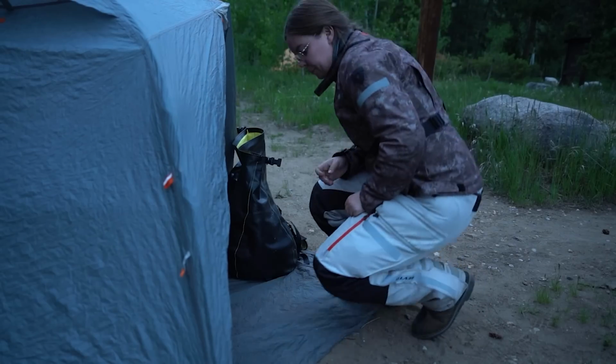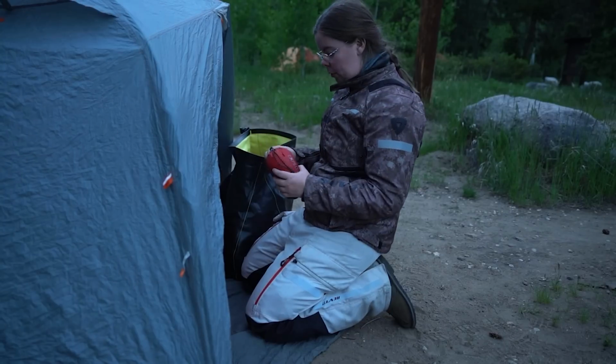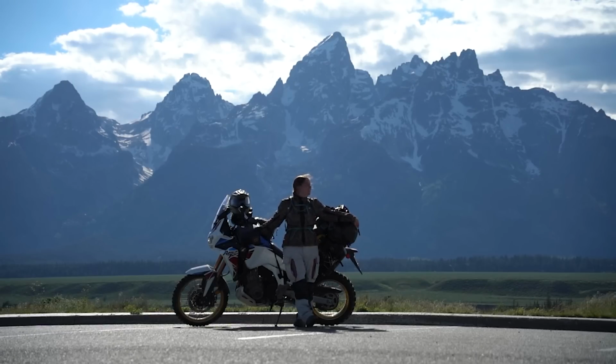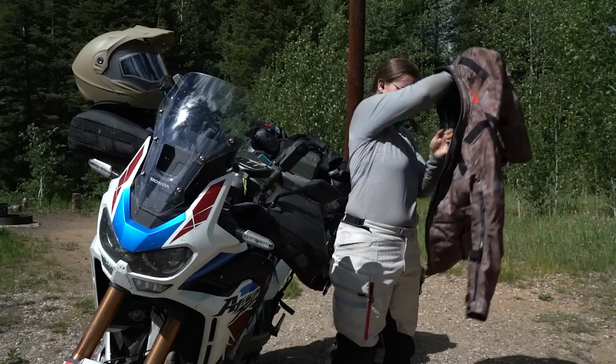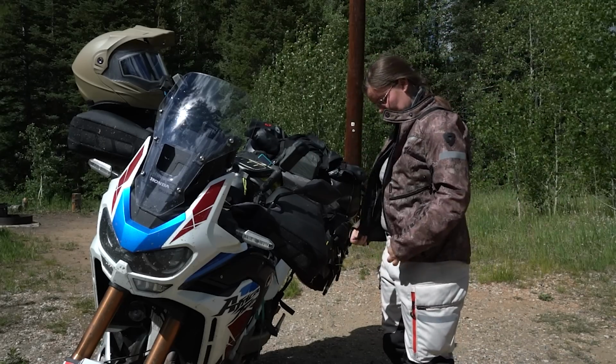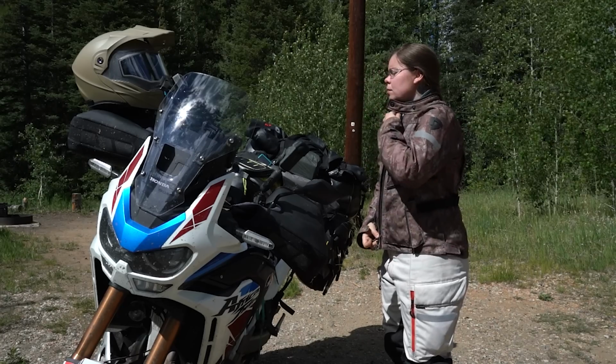You may recognize it also as the jacket and pants that Kinga over on Her Bike wears. So I knew if it could live up to her abuse that I would absolutely love it. And that sentiment has held true since owning it. I got this set back in May, and so it has close to 4 months of steady abuse, and I'm still in love with it. It is super versatile riding gear. In my personal opinion, it does very well going from chilly temperatures up to hot ones and back down. I have no complaints about that.